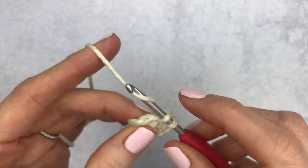For round seven, we're going to increase in the first stitch, single crochet in the next five stitches. So we're just going to continue increasing and single crocheting. So here's increase one. Then we're going to single crochet in the next five. Here is one, single crochet two, three, four, and five. Then we're going to make our second increase. Single crochet in the next five stitches.